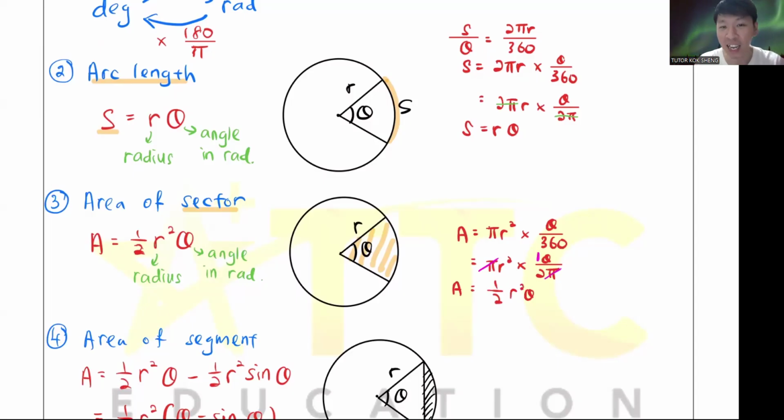And then the first step, if you follow the textbook, is actually similar also. The first step, if you follow the textbook, area over angle theta equals pi r squared divided by 360. Okay, so this part, so far so good about how to prove a formula. You have to take a note here for proving the formula.